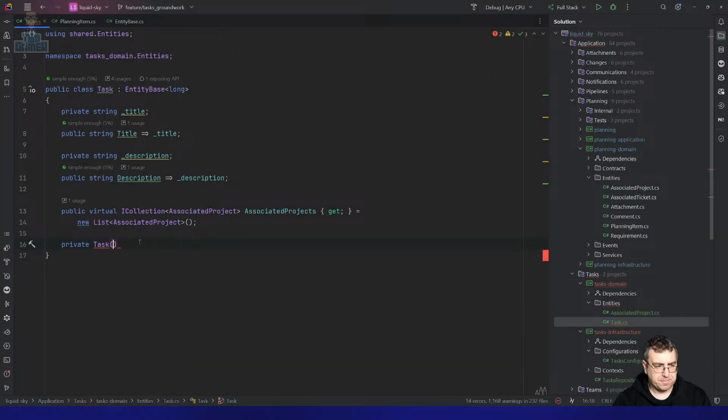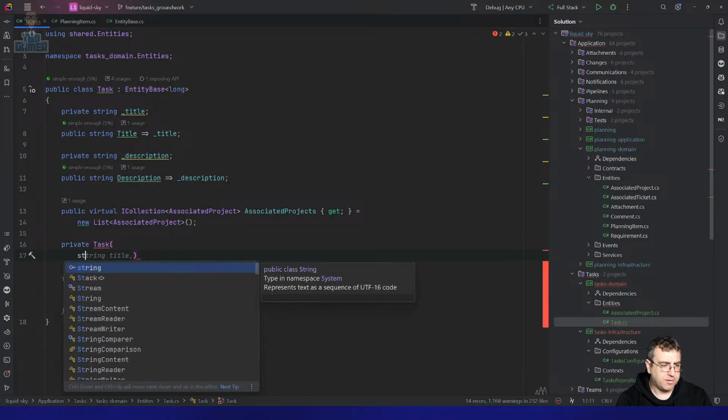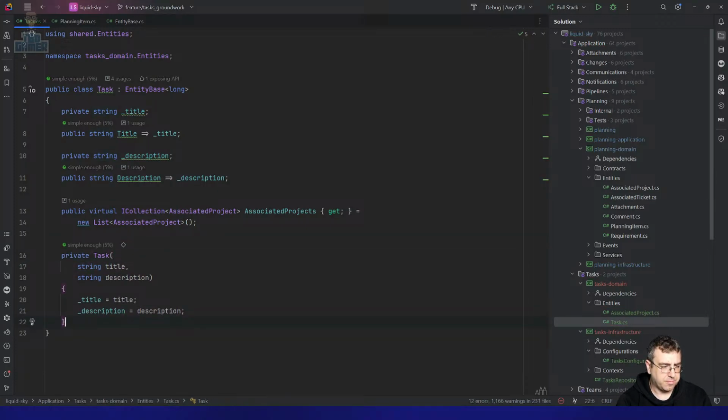So we create a private task and it has string title, string description. Who it's created by could be useful. The reason I'm not worried about last updated by is I was considering this yesterday as I was talking about it.